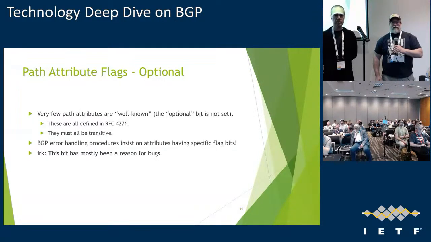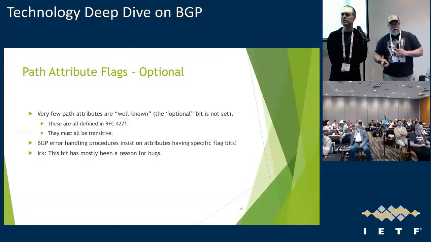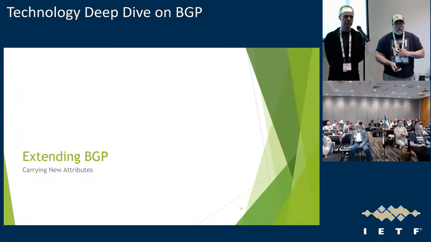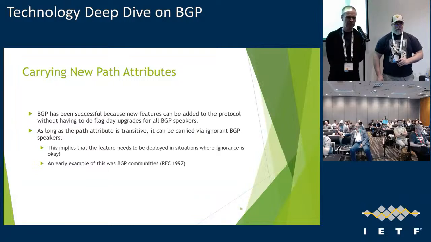There's a lot of interesting security headaches that have popped up over recent times with people being more or less strict about this sort of thing, based on what the RFC says. And the only thing this helps us with, it doesn't really help you to say if this is really mandatory or not. You care that the actual data is there. The bit is just a vestigial thing that causes issues. As John's saying, we get to what does this transitivity do for us for adding new features.